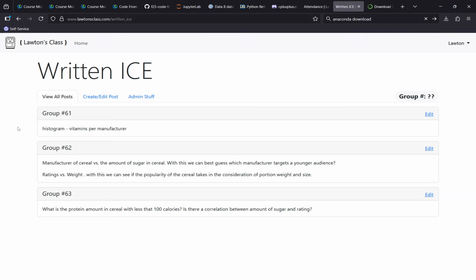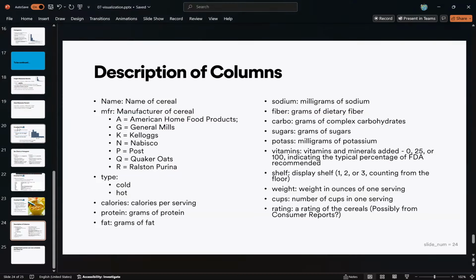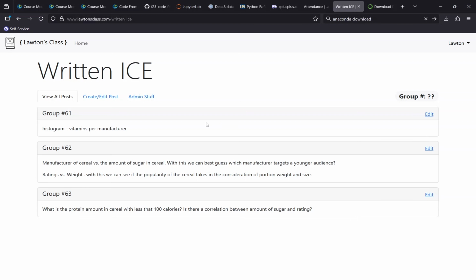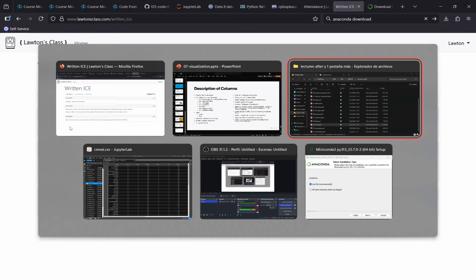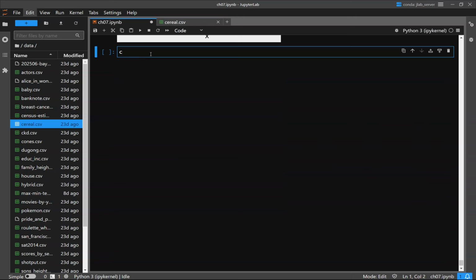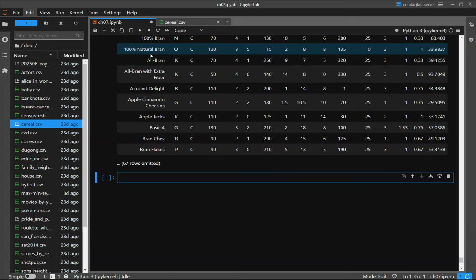What could we do? We could split it by manufacturer, sure. And then we want the total amount of vitamins or the range maybe. Let's figure this out. Let's explore. We can do table stuff before we do visualization stuff, but I like that. Let's think about these things. So I will read in the serial.csv file. I don't think I've done that yet in this place. Serial equals table.read table data/serial.csv. And so there's my table.